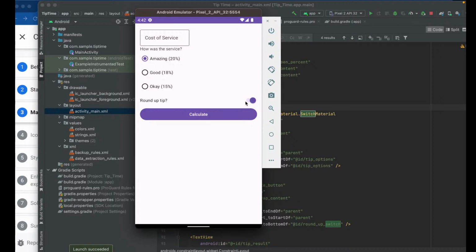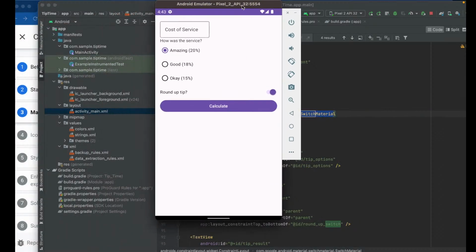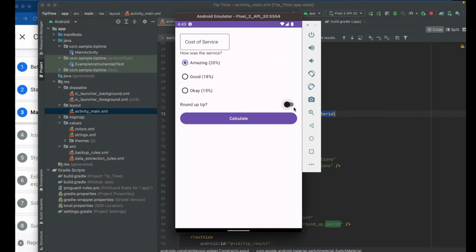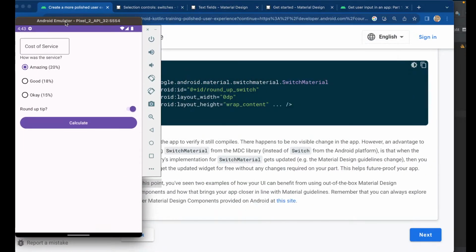So they update the widget design, and then, as long as you're using the proper com.google.android thing, your app will transform in its looks automatically without you doing anything, which is pretty cool.